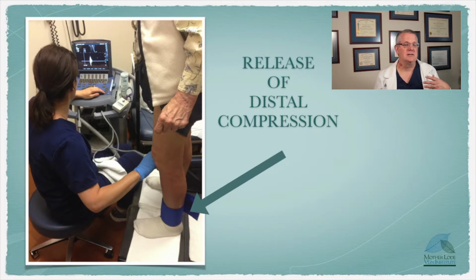So it's done with what we call ultrasound or duplex ultrasound specifically. We can not only look at the veins, but we can look at the flow through the veins. And we basically have you standing when we do the exam, and then we squeeze your calf muscle, and that pushes the blood up toward the heart and the lungs. And then we can measure if the valve closes or if the valve doesn't close. So we can see the blood flow.